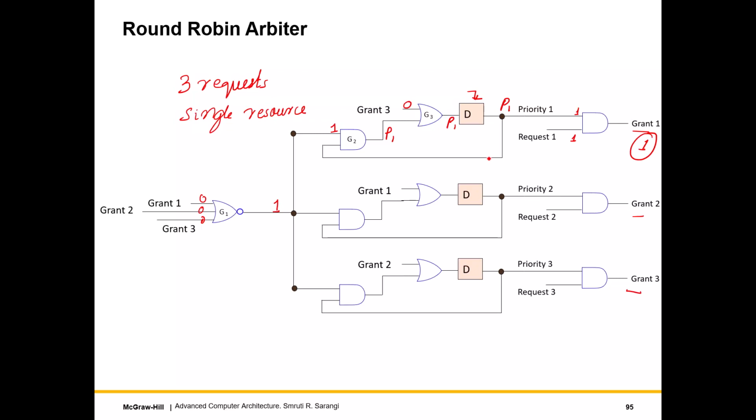The moment the first request is granted, a lot of things will change, right? So as I said, when no request is granted, all of these D flip-flops maintain their status quo. When no request is 1, all of them are 0, all of them will maintain their status quo. But the moment we decide that we will grant one request, because the priority here was set to 1 and the request 1 line just went from 0 to 1, 1 and 1 ANDed will become 1, right?